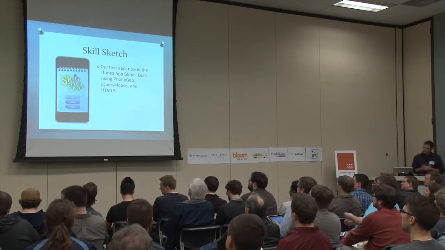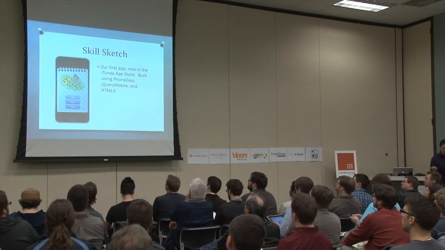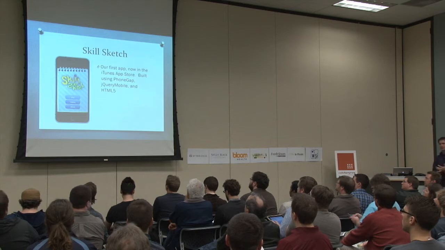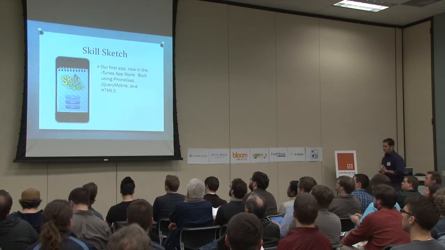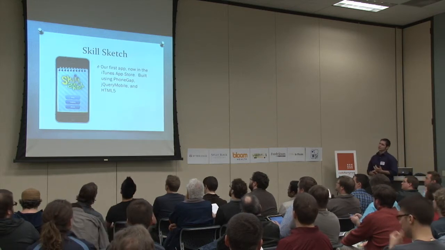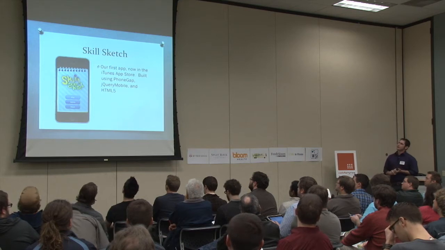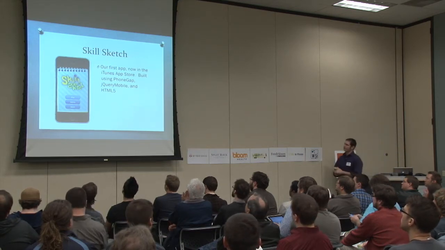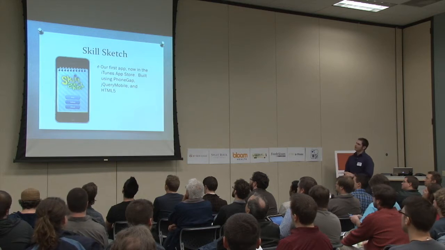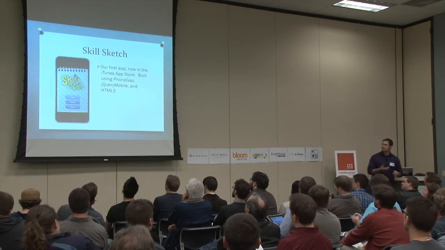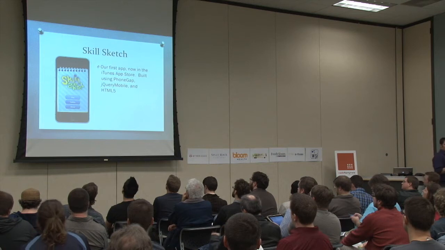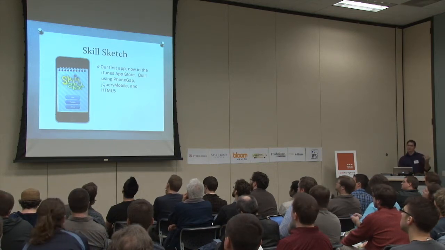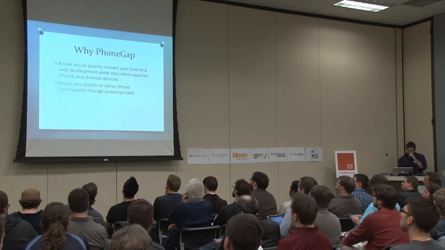All right. Skill Sketch, which is our first app, and this is all Phonegap HTML. Actually, the bulk of it uses Phonegap, but with very, very little native functionality. Almost all of it is done in pure JavaScript. It's in the App Store right now. It's, again, Phonegap, jQuery Mobile, and HTML5. If you want to check it out, you can download it. Just search Skill Sketch. It should work for the iPad and all that stuff as well. But it'll give you a good idea of what we're talking about today.